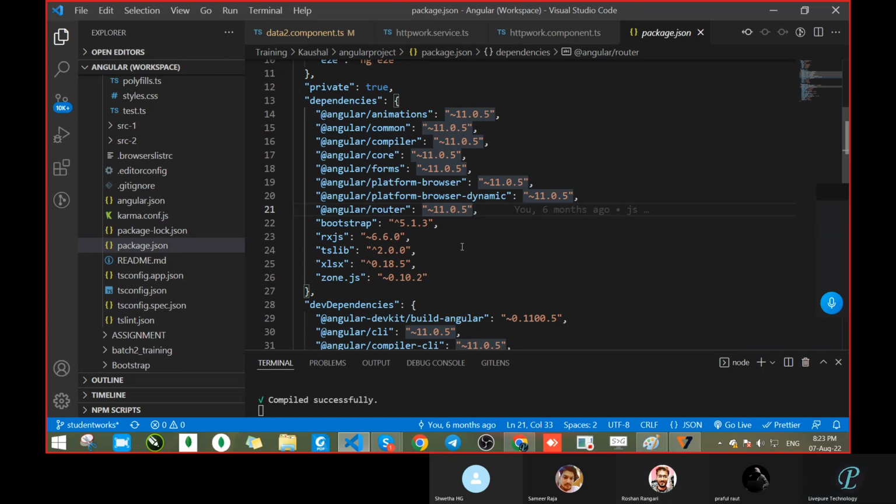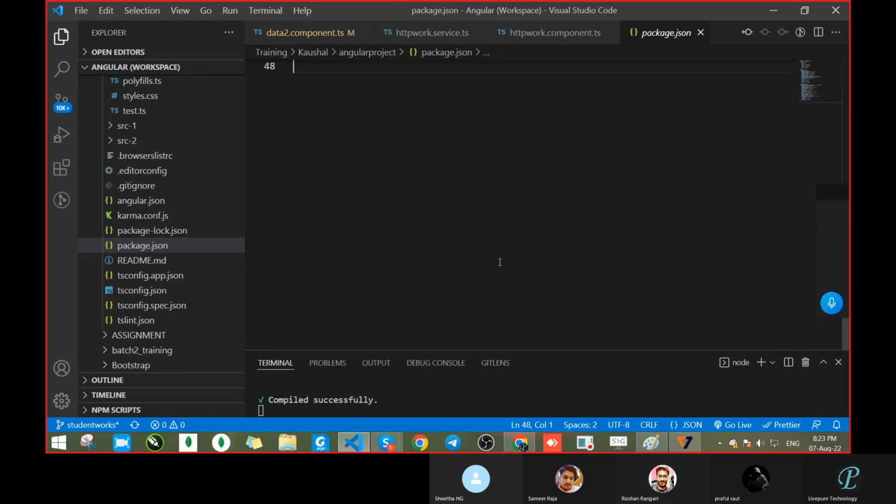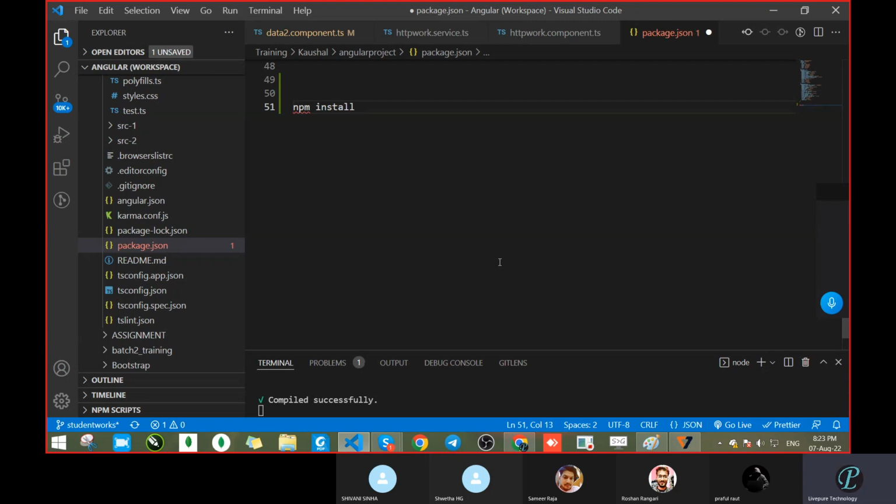How to install RxJS? Give the command npm install rxjs. For installing the RxJS library, we have to give the command npm install rxjs.